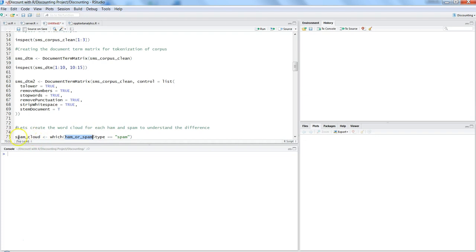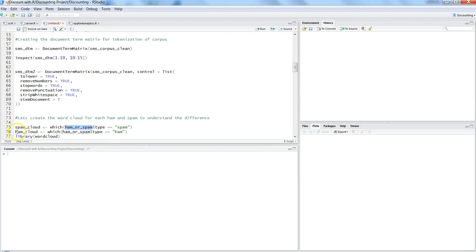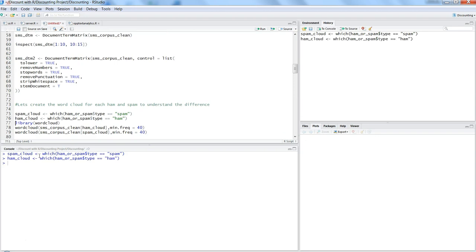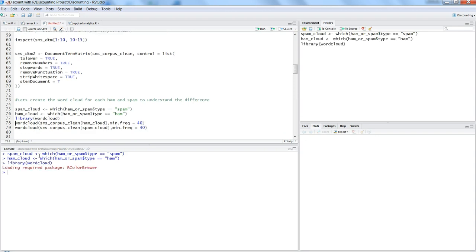Similarly, we have given the name ham cloud, and we are identifying all of the data that is related to ham, that means good messages. After that, the library that we need to take is the word cloud. So let me execute this and this, and then the library wordcloud.